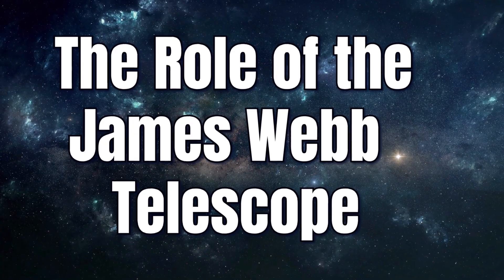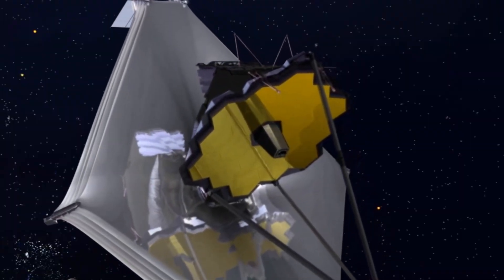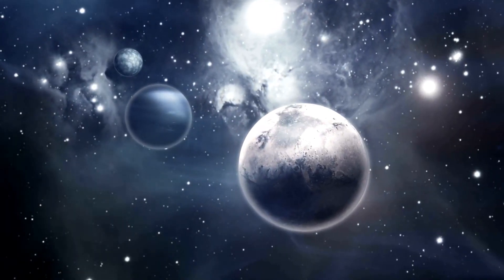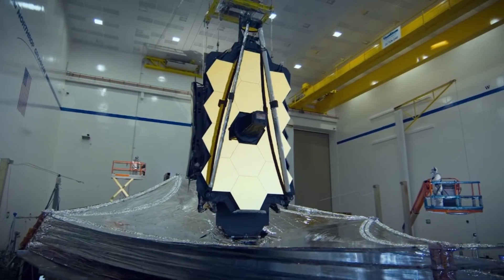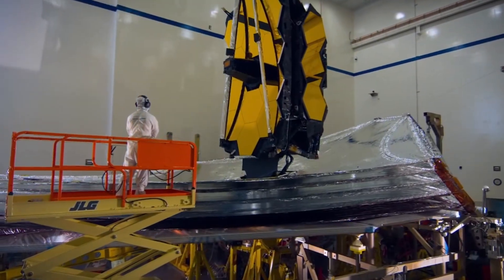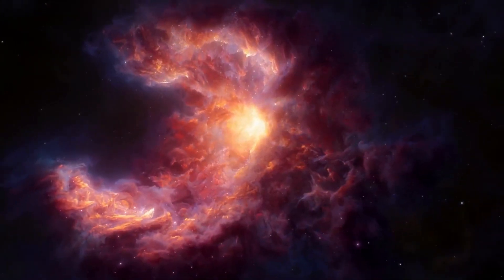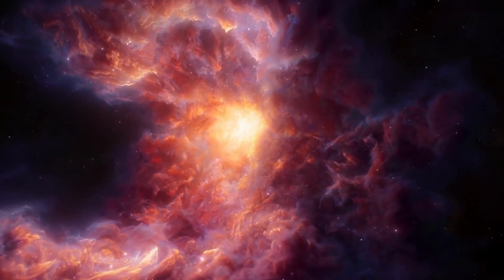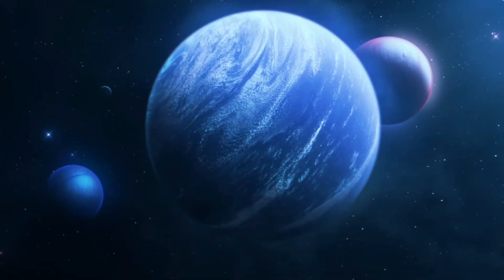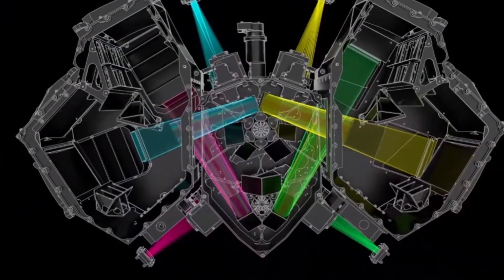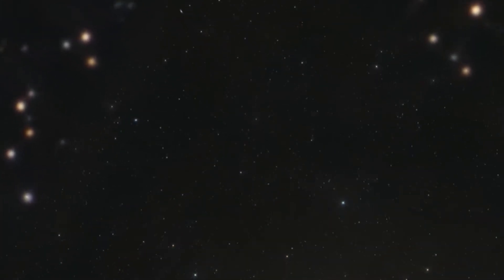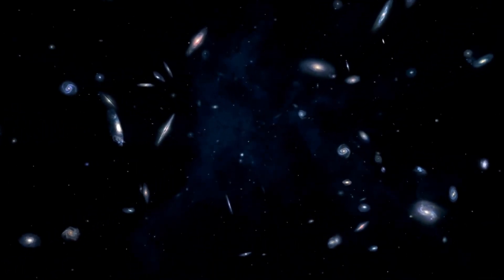The role of the James Webb telescope: The James Webb telescope has been essential in uncovering the universe's secrets. Its contribution to discovering Jupiter-sized objects floating in space is remarkable. With its state-of-the-art technology and powerful instruments, this innovative telescope has enabled astronomers to explore the cosmos like never before. The primary goal of the James Webb telescope is to observe the universe in infrared light, offering valuable insights into the creation of stars and galaxies, as well as the existence of exoplanets. Thanks to its high-resolution imaging capabilities, detailed images of celestial bodies can be captured, and faint signals that were once unobservable can now be detected.